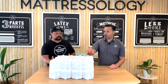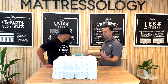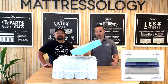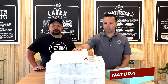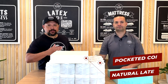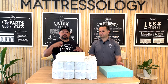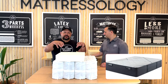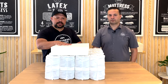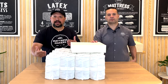A hybrid mattress starts with a pocketed coil — individually wrapped coils — and then is topped off with a specialty foam. Most hybrids have memory foam on top with pocketed coils underneath for support. We like to make our hybrids with natural latex on top and pocketed coils as the support. Hybrids typically have a smooth top, not a quilted top, so you can feel the foam directly underneath. Traditional mattresses are the ones with a quilted poofy top panel. Hybrids are more minimal, with one or two layers and a smooth cover.